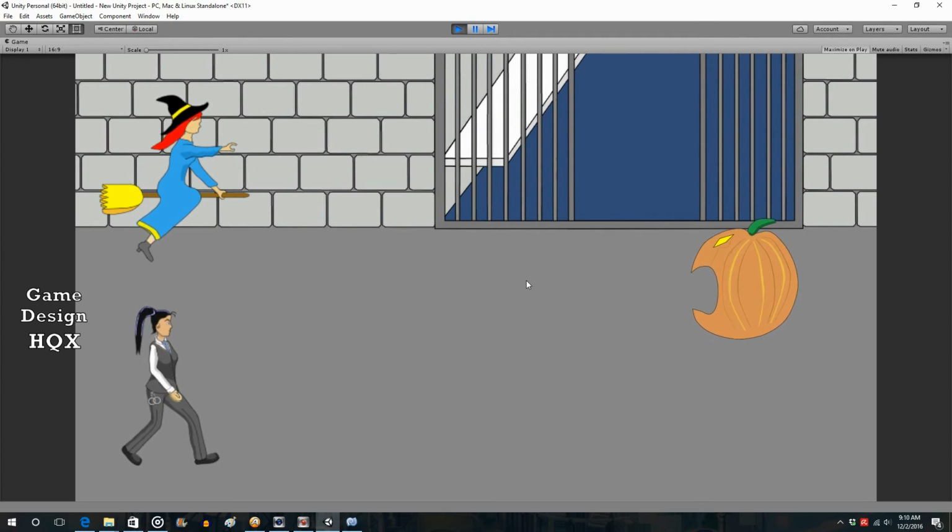So a little bit more quick. Now, if you notice, she seems to shrink a little bit. Don't worry about that. That's not an error in the coding. It's an error in me because when I drew the attack animation, I had unwittingly changed the size. I zoomed in ever so slightly, or zoomed out rather, so don't worry, that's not a glitch in the coding, that's a glitch in me.